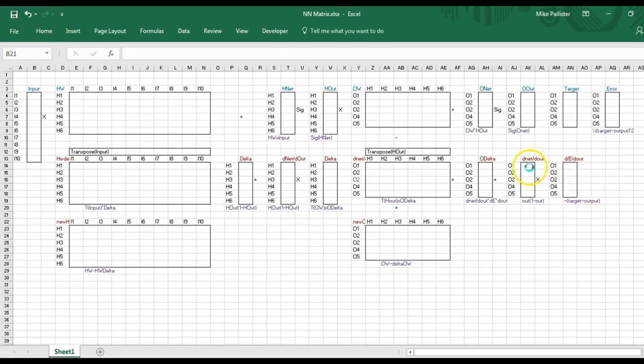We calculate the gradient with respect to the sigmoid function, which is the output times 1 minus the output. We work out the delta, which is those two multiplied together. We then work out the gradients of the weights, which is the transpose of the output of the hidden neurons times the delta for each of the weights.